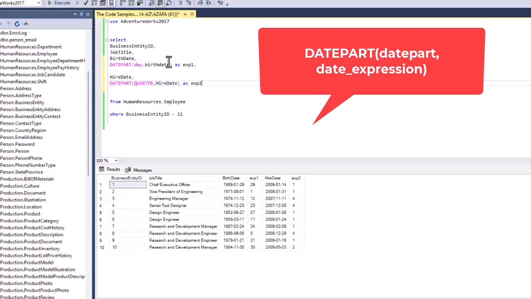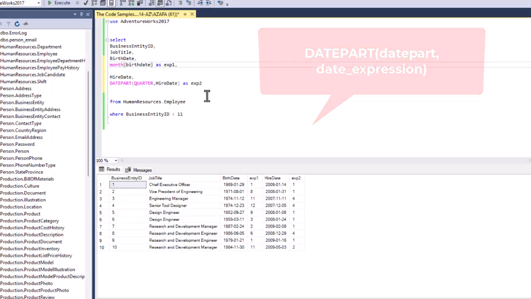There is also a function to just take out the year without using DATEPART. So we can also simply call YEAR. If we say just YEAR of birth date, it's going to take out the year here. And then we can also say MONTH and DAY as well. It's going to take that date part out of that column or the date value. So this is how you use the DATEPART function, and you can similarly use DAY, YEAR, or MONTH.